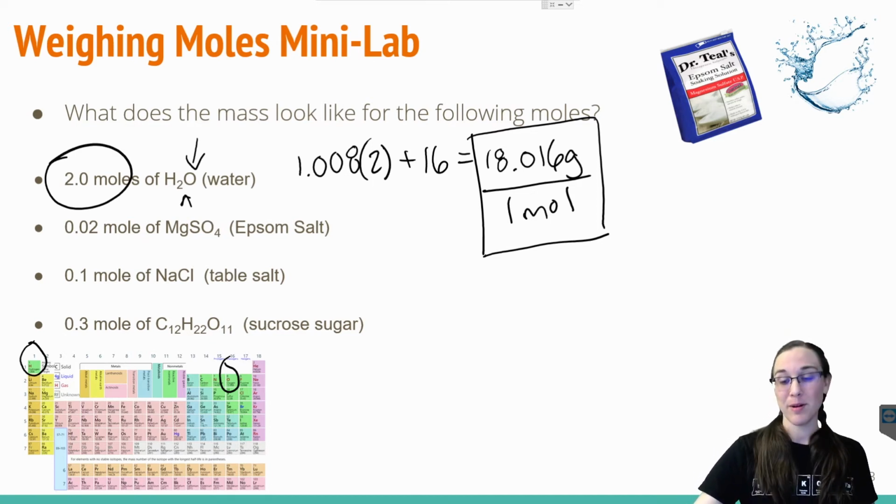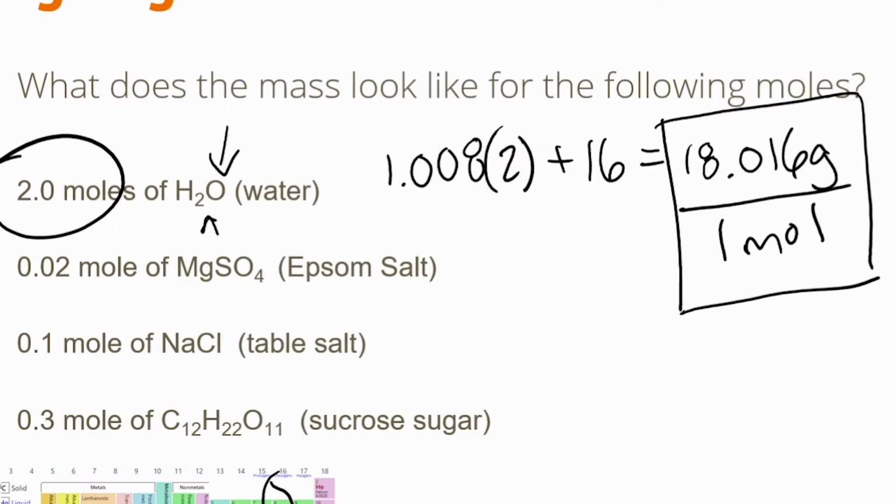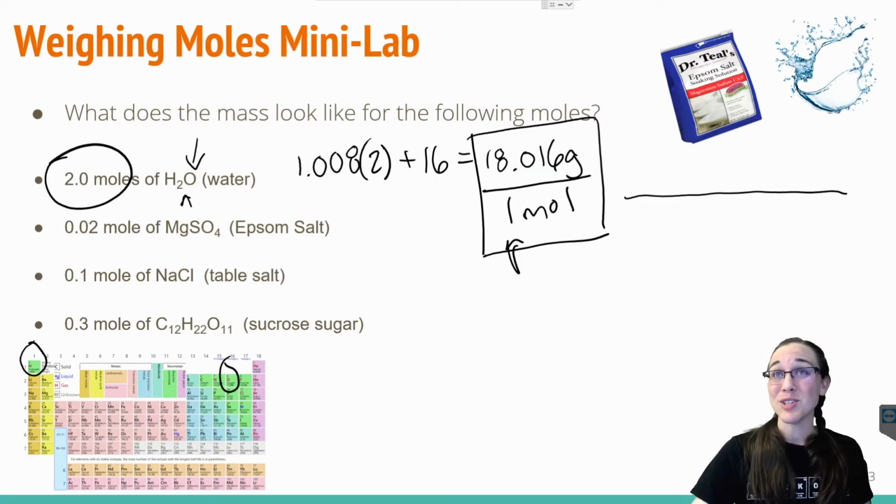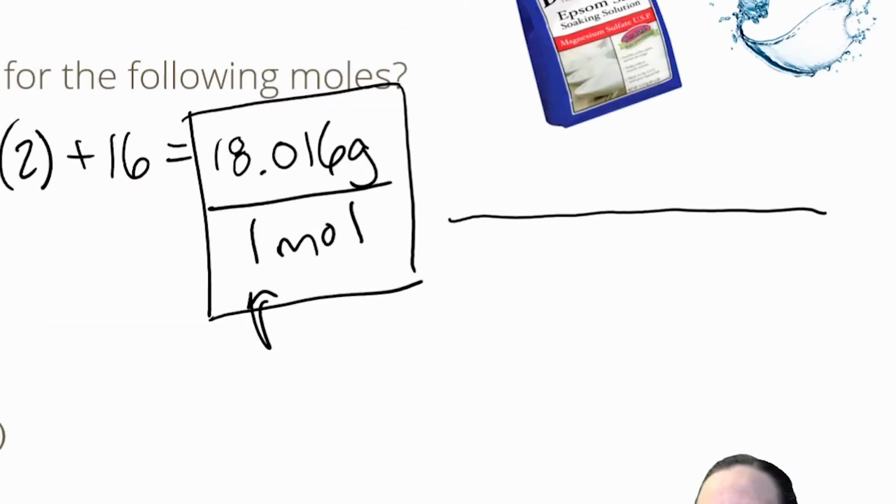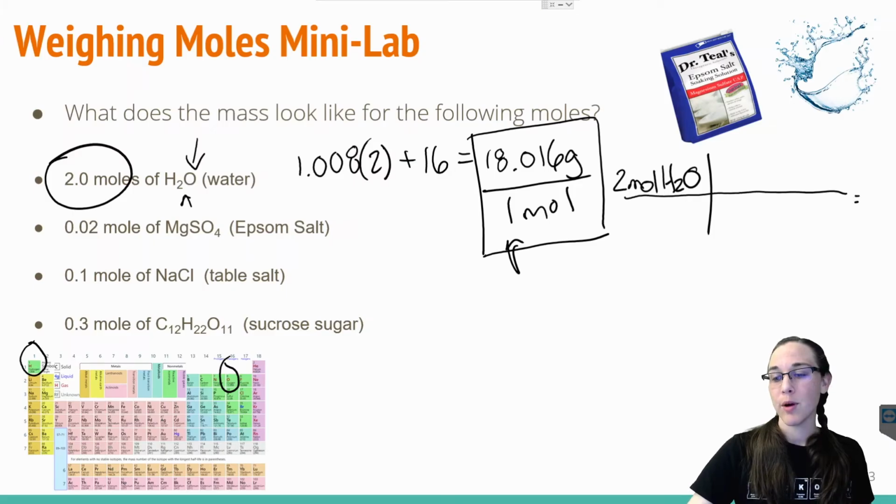So we need to set up our dimensional analysis line. And this might be a little bit more intuitive for this one where you're like, oh, why don't I just multiply it? Because that's just 1 mole, so I just multiply it by 2. Yes, that's essentially what you're doing, but we're going to follow our same format setup as we have in the past. So we're always going to start by putting our given on the top of the line, our 2 moles of water. And where we're going, the goal units that we're going for is grams of water.